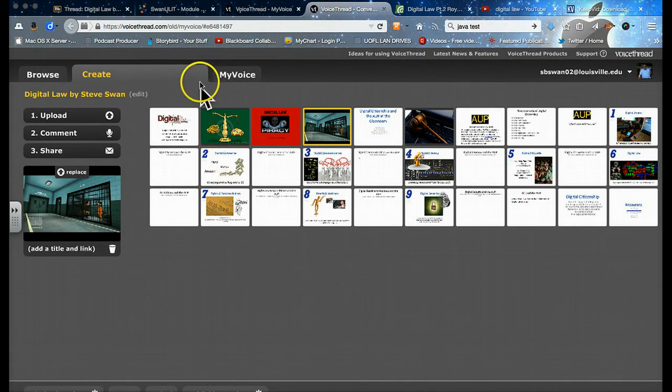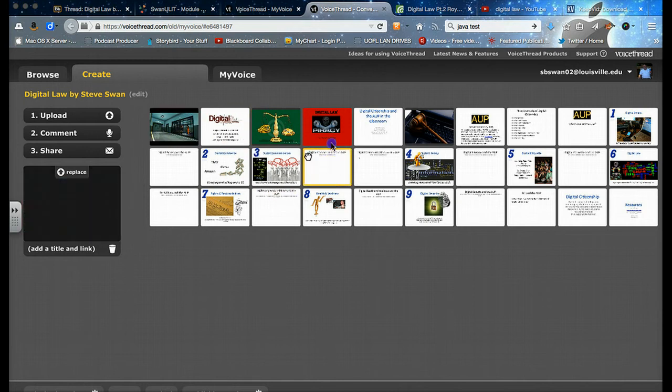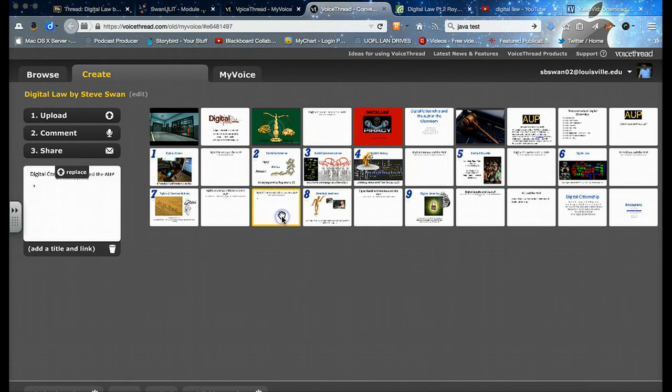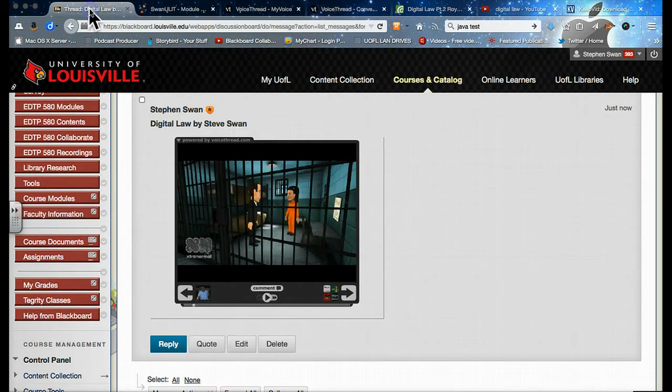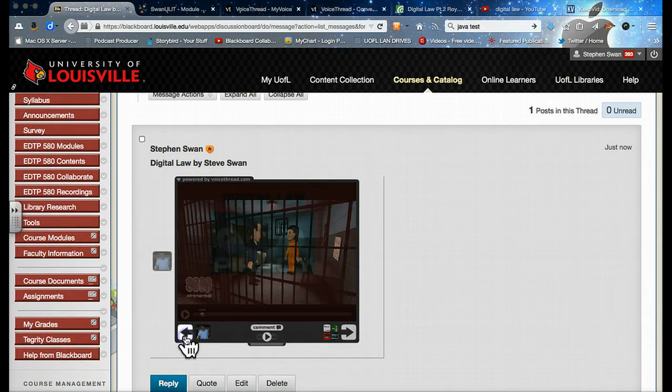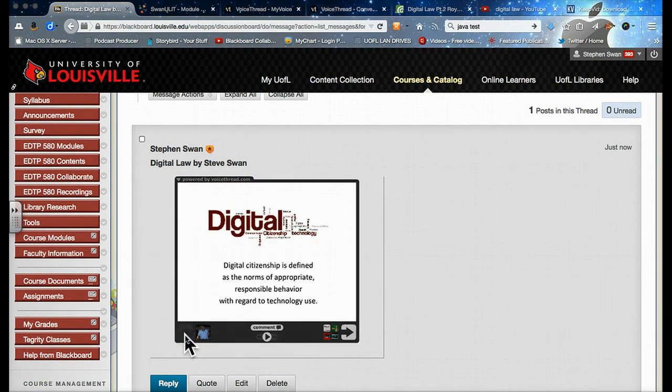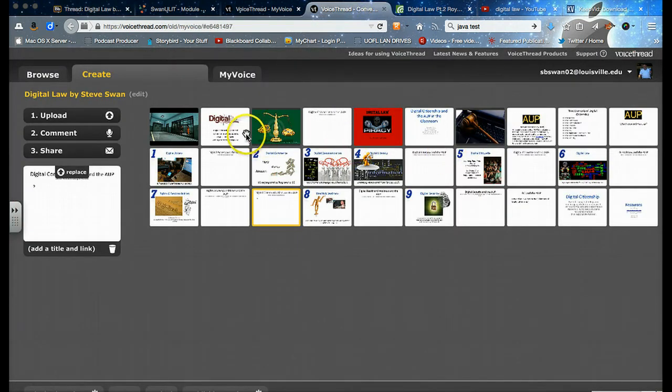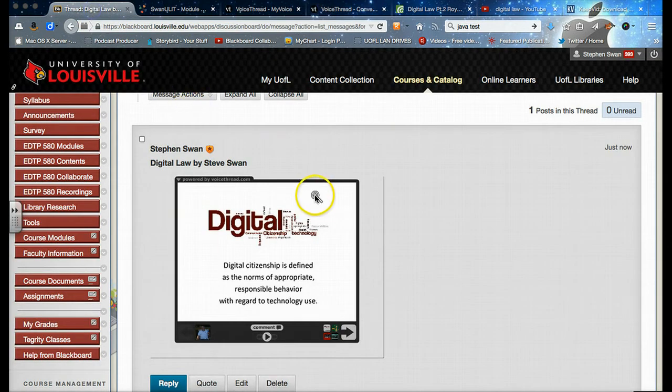Now, this is one of the amazing things about VoiceThread. I can literally change what my VoiceThread looks like or how it works or add more to it. And once I do that, it will then feed it back through the VoiceThread here, and so it will make the changes for me. Isn't that cool? So I can work on a VoiceThread, change it up, and it will then come back looking different the next time I use it.